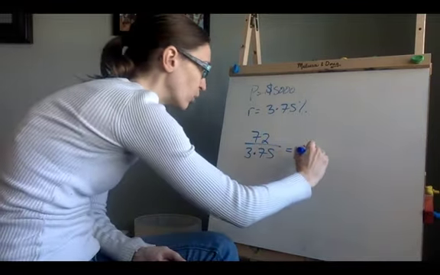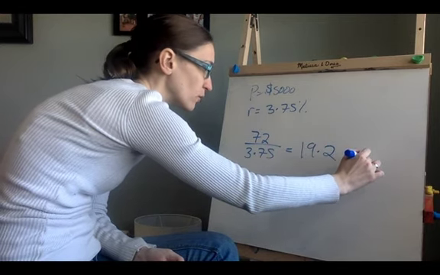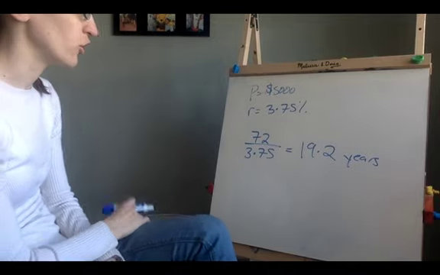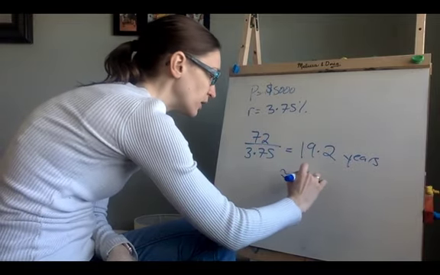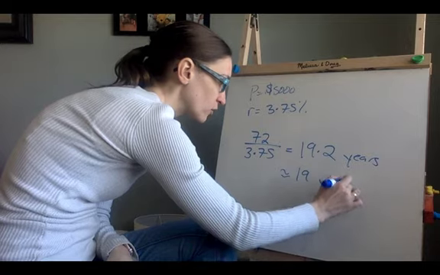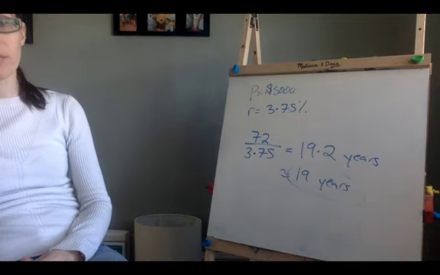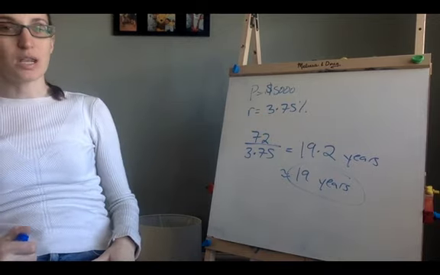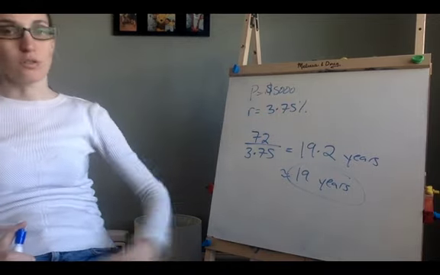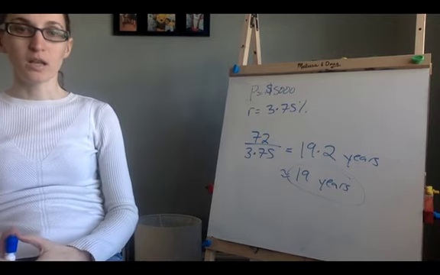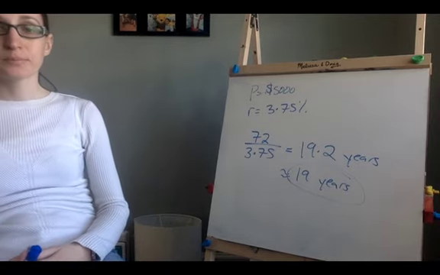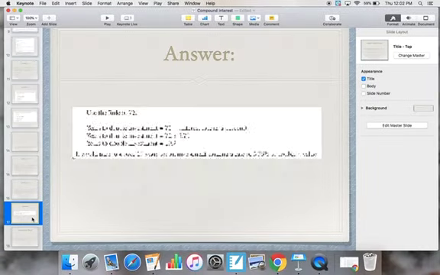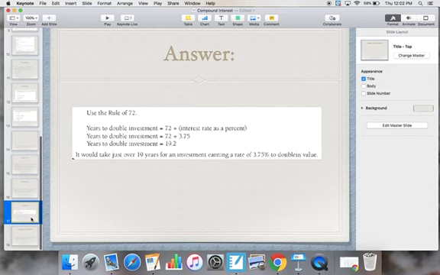And you get 19.2, and that always gives you a value in years. So you'll always just round to the nearest year. This would be round down, so it's about 19 years. So we're basically saying, if I've got $5,000 invested at this interest rate compounded annually, it's going to take me 19 years for that $5,000 to turn into $10,000, right? That's provided you don't put any extra money in it. So that's just your rule of 72. Okay, and that one actually is correct.